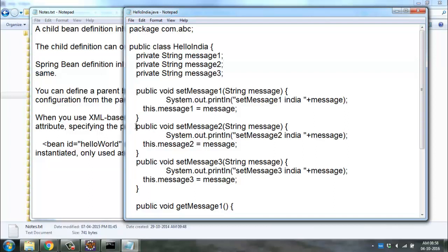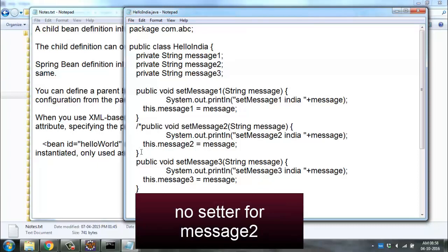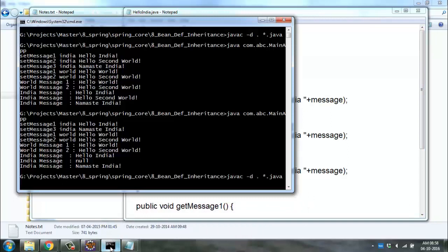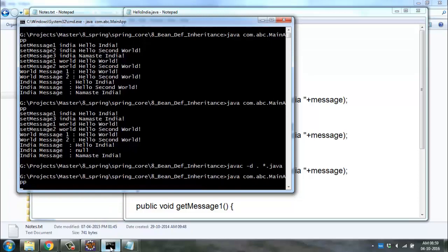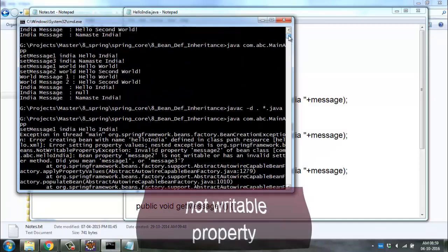Suppose hello India doesn't have a set message to. Then how will you set it? No, actually, that's a requirement. It's compulsory.